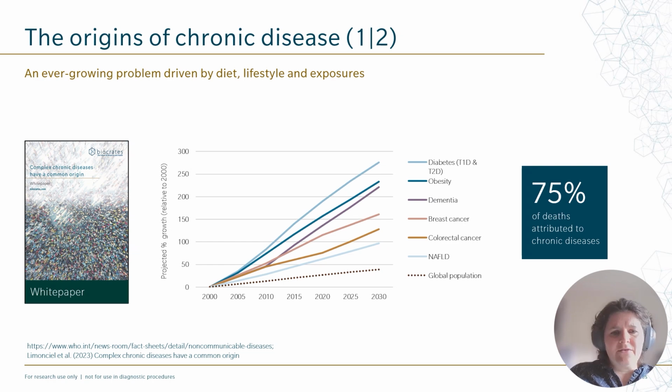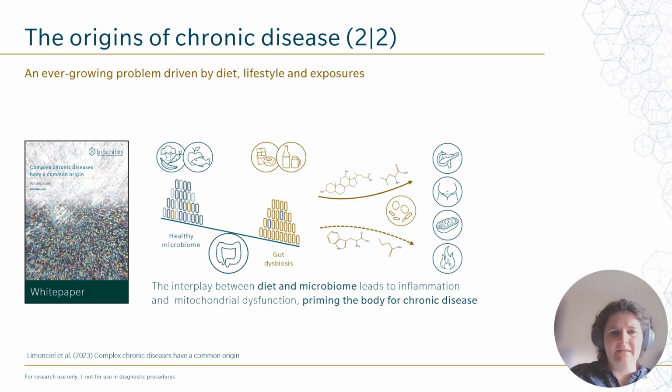Now, a couple of years ago, we put together a white paper that you see here on the left, where we looked at the links between metabolism and chronic disease and how metabolomics can read this. And what we found out is that there are very deep links between those different diseases that you wouldn't necessarily bring together, like Alzheimer's, autoimmune disease, or type 2 diabetes, and that the root of those connections can be found in what we eat and the impact it has on our microbiome.